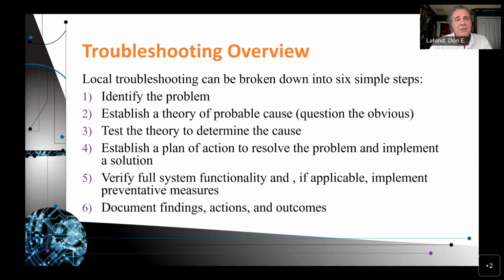But these 6 steps can be used for troubleshooting any problem in technology. Heck, probably just about any problem in life, right? I'm not going to get into how to use these 6 steps to solve relationship problems, but who knows? Maybe you could use them to solve a problem in a relationship. Maybe you could use these with a problem with your car. Maybe you can use these with your lawnmower, whatever. You get the idea of what I'm saying. These are good troubleshooting tips and steps to take so that you can avoid problems down the road.